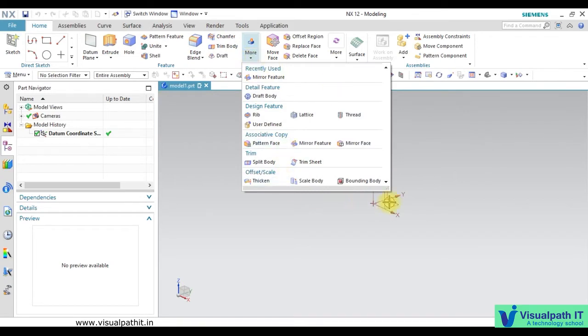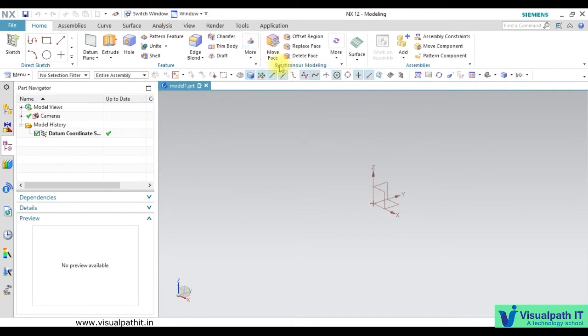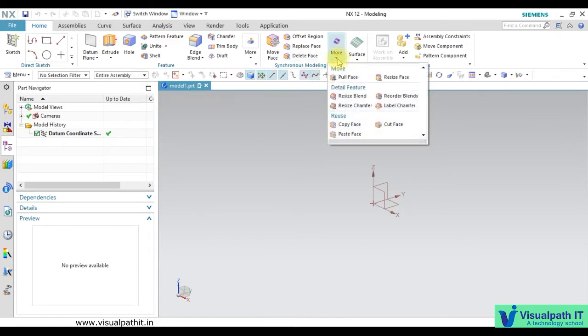You have drafts and other options. And this is for moving a face, like when you want to just update one face, this is what you have. So these are all the different options that you have in modeling.